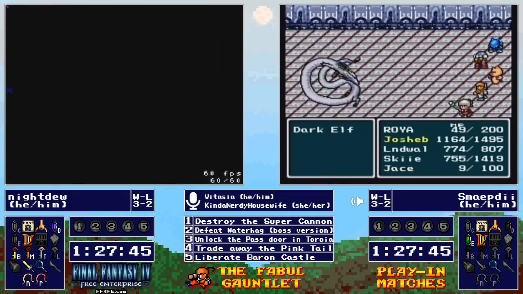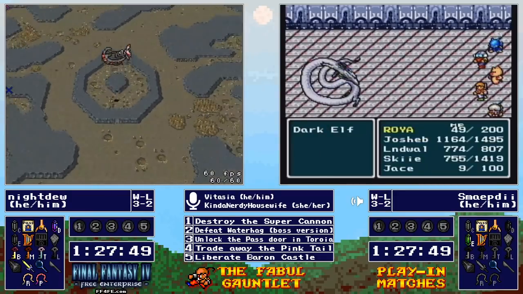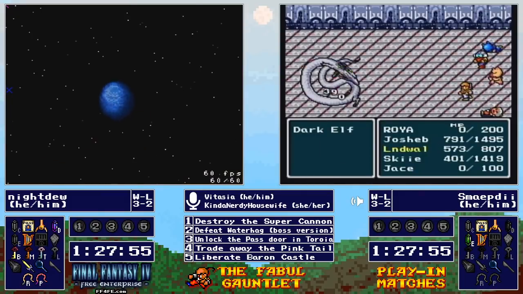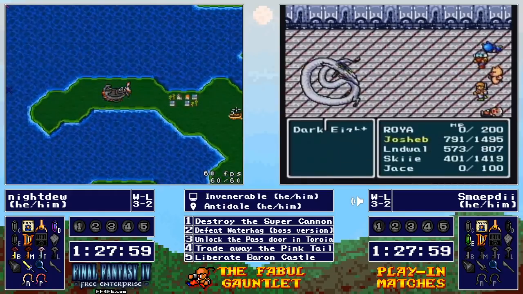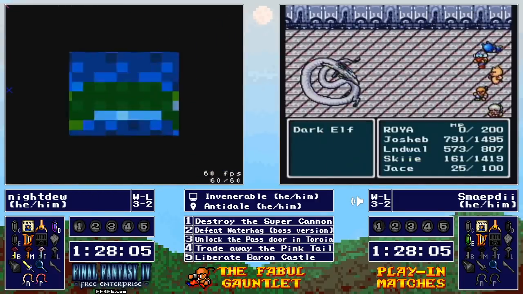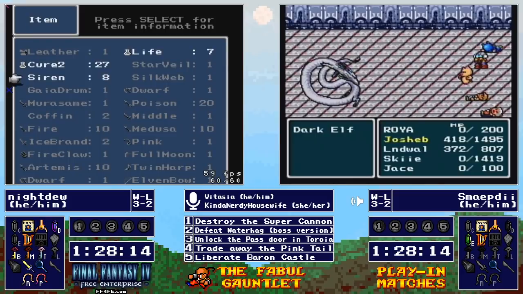You still got to do everything. That is true. But, and we haven't found Waterhag yet. I mean, at this point, you're just going to do what you need to do. You're going to go up and destroy the super... Actually, no, I take that back. You're going to go liberate Baron Castle, and then you're going to go destroy the super cannon, because you're going to get at least a couple, two bosses as you liberate Baron Castle. And then you're going to go up and destroy the super cannon.